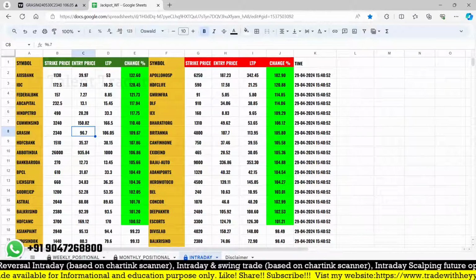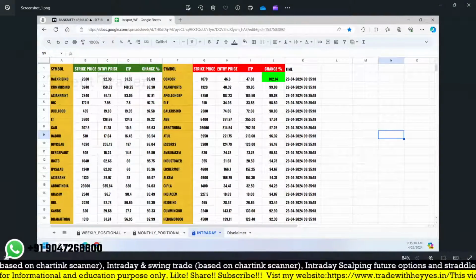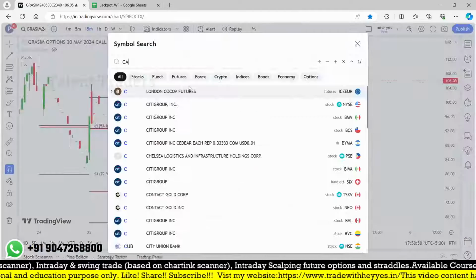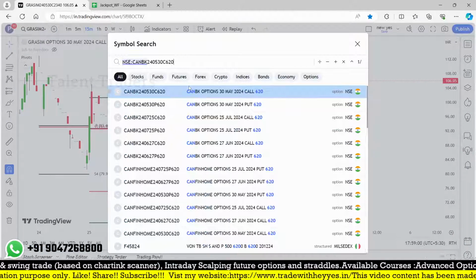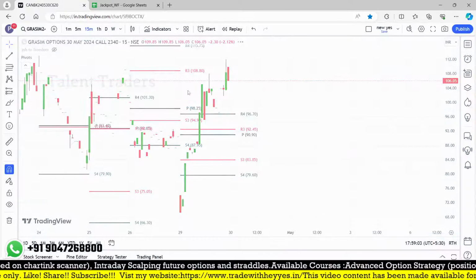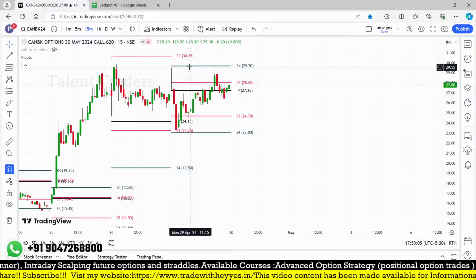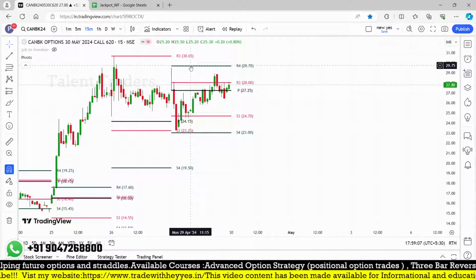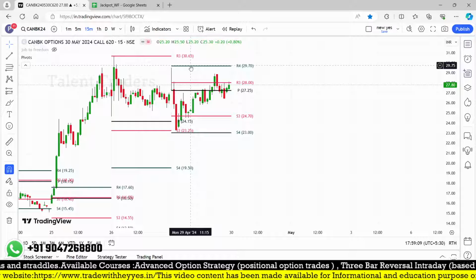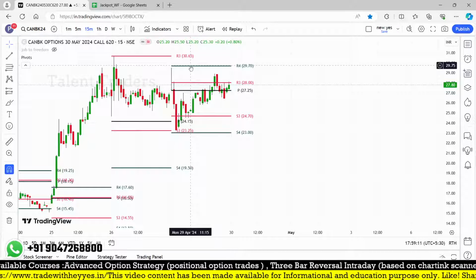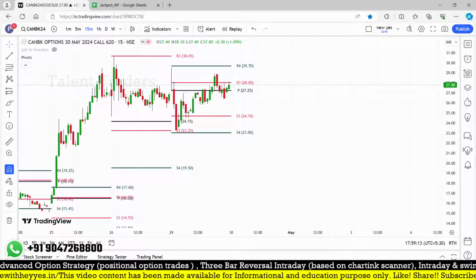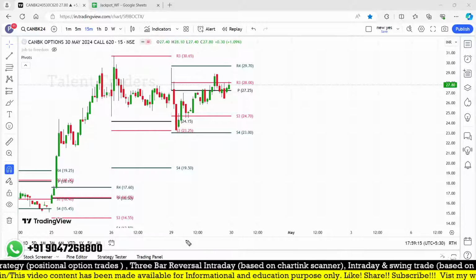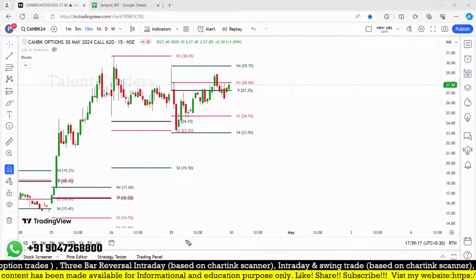And Canara Bank, which you have seen on the list, here around 620 call option. Let me check Canara Bank. That may be a liquid one. On the 620 call option, whether it gave a breakout or not. So unfortunately it doesn't give you the breakout. Even though it may be in the top list, it doesn't give you the breakout. So only the stocks which gave you the breakout, we are going to focus on. Not to take 10-20 stocks, we have to focus on 2 to 3 stocks which are good and liquid.